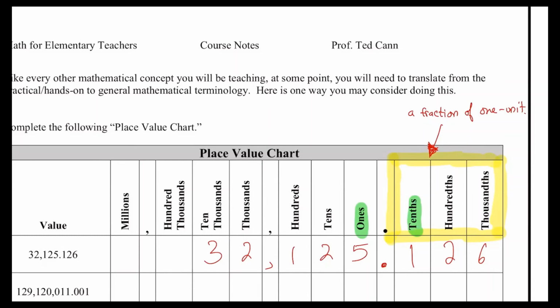The best we could ever do is 0.9 repeated, which, if you could ever get out to that last 9, when you're repeating all those 9s, you're putting infinitely many 9s. If you can get to infinity and you put all that together, you would actually get to 1 whole unit. So collectively, all of these decimal values amount to a fraction of just the ones place.